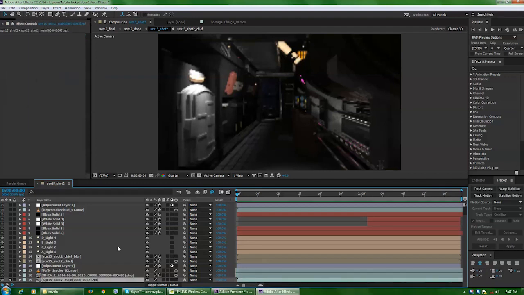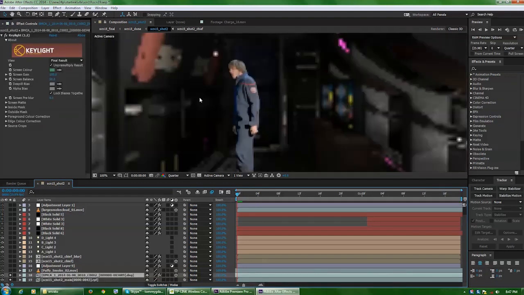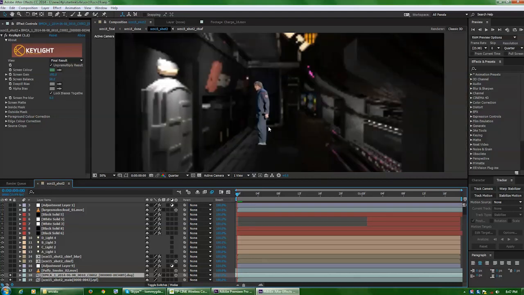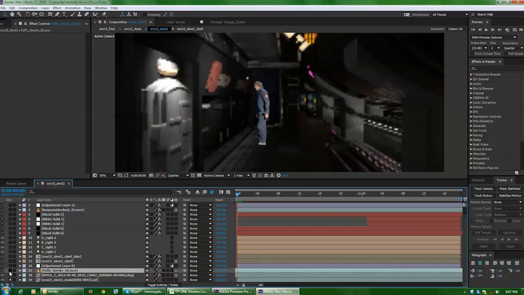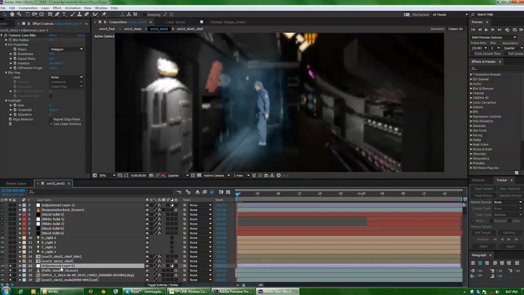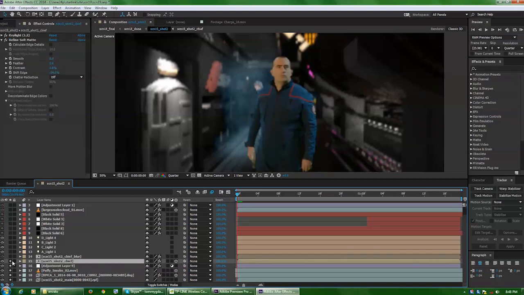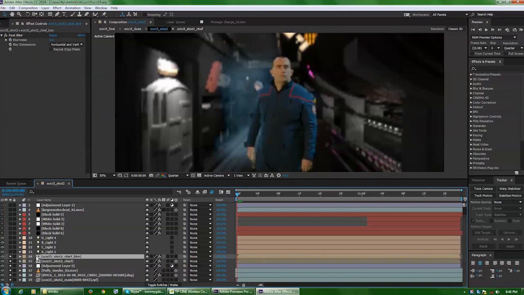But once we had this, I then wanted an officer in the background, and that's just me, so I went down quickly on the green screen and grabbed a shot of me standing there. And we have another smoke element, and we have a camera blur. This is a lens blur because as we get in closer on his face, the background is going to naturally start to blur out more like it would with a real camera. And now we have our guy. And this is a blur layer that goes on top to kind of feather out the edges a bit more around his body.